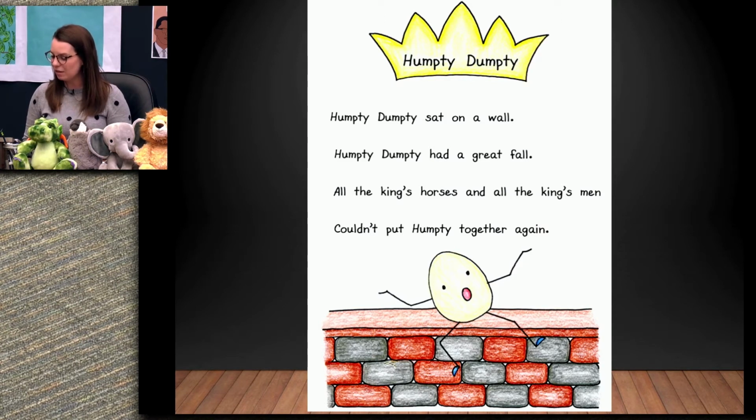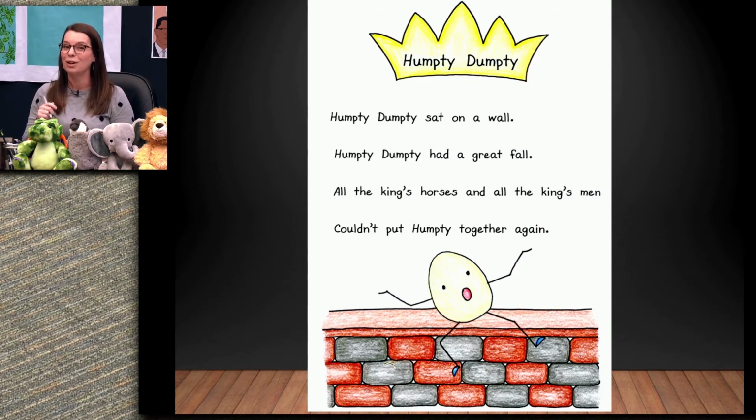Humpty Dumpty sat on a wall. Humpty Dumpty had. I can't predict that. So it's important, again, to read rhyming words and poems or books in different rhythms and listen really closely for the words that rhyme to help you predict or know what the other words at the end of the line will be. Now, just for fun, let's read Humpty Dumpty together one more time.